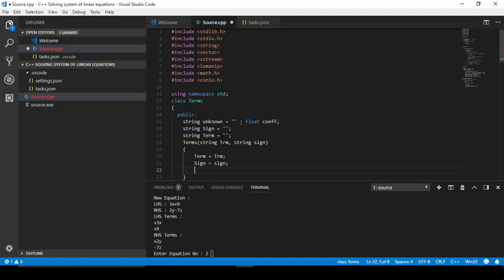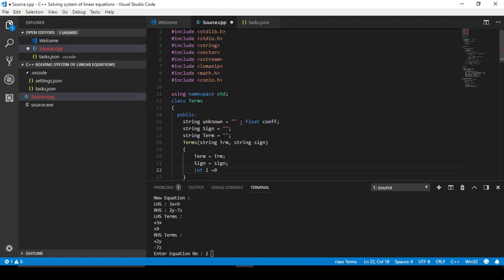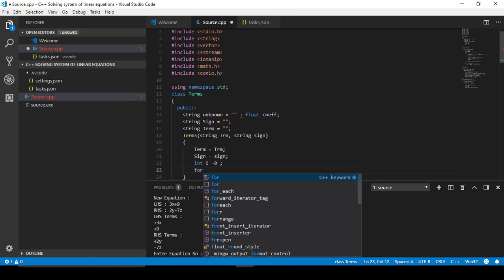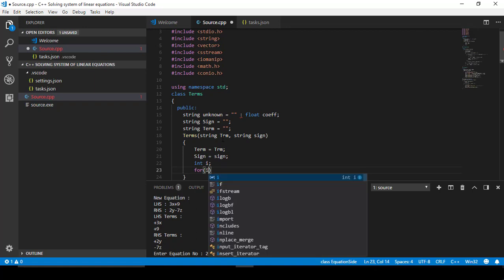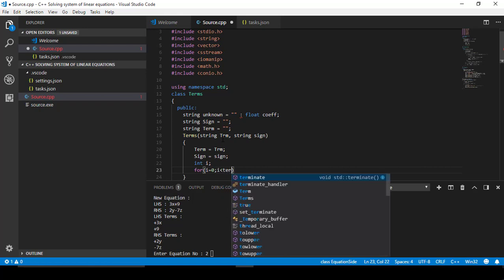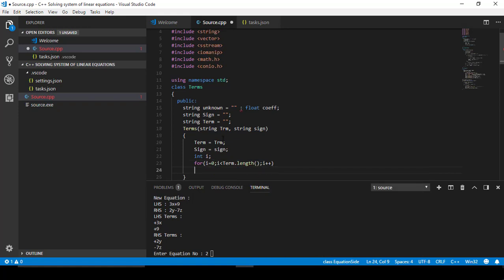So we're gonna make our for loop: for int i is equal to 0, i is less than term length, and i plus plus.